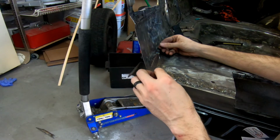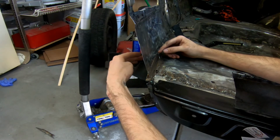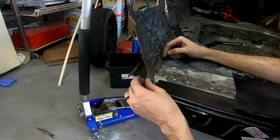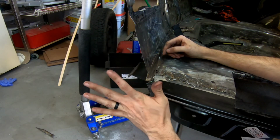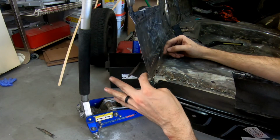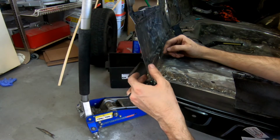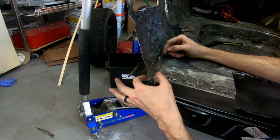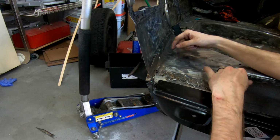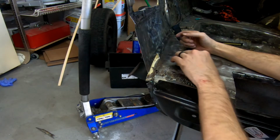And I'll be able to tack here and then get that tiny little bit of tapping going on just to match up these panels better as I move forward. But that is, in my opinion, a very good patch panel, and I'm very happy with the way it turned out. Let's just hope that this car and the old metal doesn't just give up the ghost as I'm welding into it. But so this panel's made, or piece is made. Now I'm going to go ahead and cut out this panel and get a new panel set up for right here. So let's get to that.